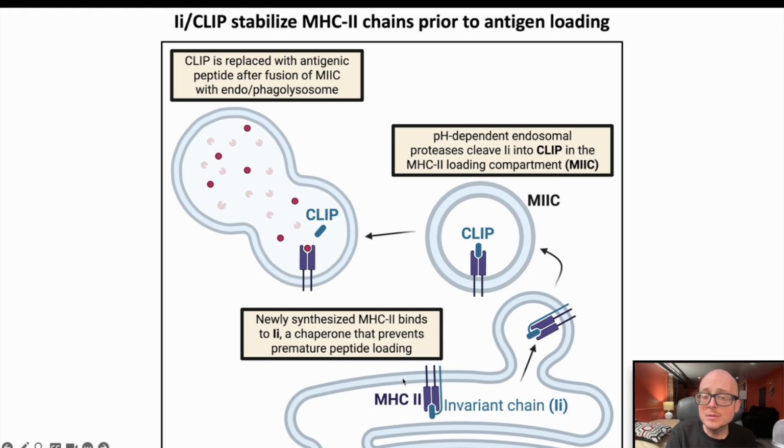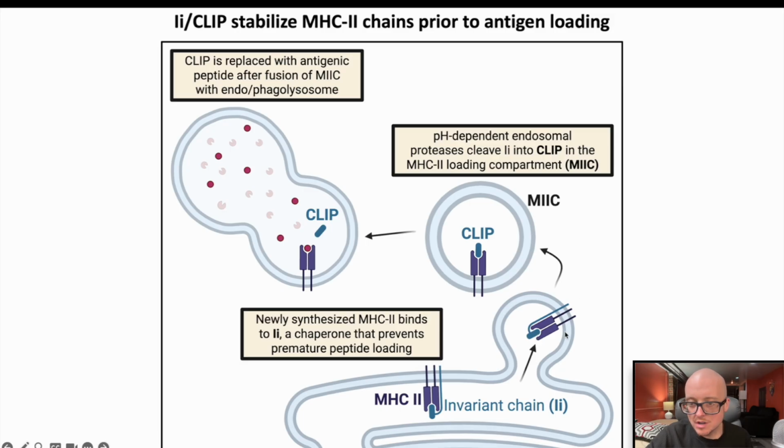Remember that the endoplasmic reticular lumen is full of endogenous antigens that have been shuttled in through TAP, as we saw in the last video. Some of those antigens would be of a size that would be compatible with MHC class II binding. But because the invariant chain blocks the peptide binding groove, that excludes those endogenous antigens from being loaded onto MHC class II, which we want to reserve for exogenous antigens, which are elsewhere at this point. So MHC class II buds off of the rough ER with the invariant chain in tow.